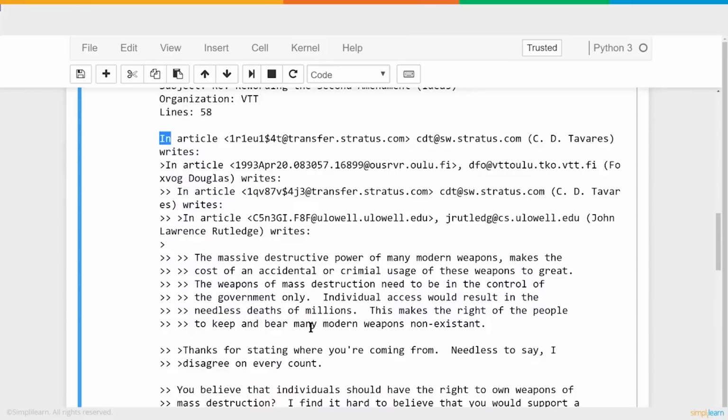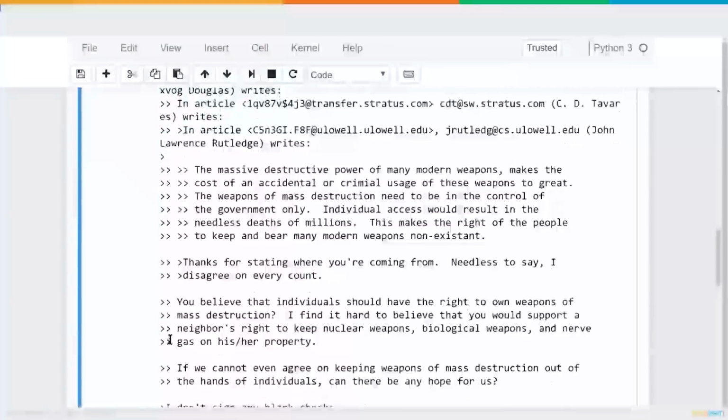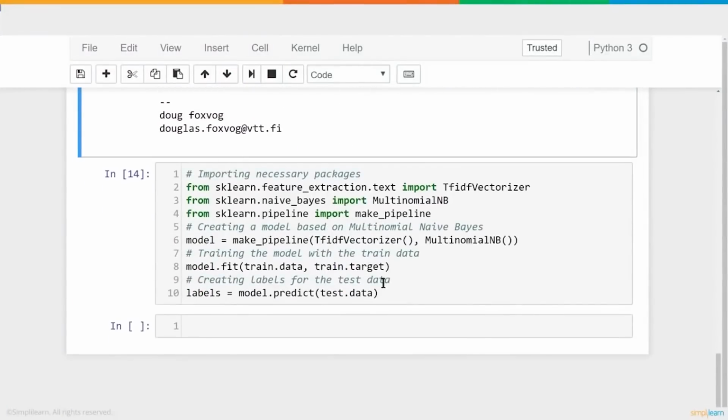Well, how do you figure out all those weights in the different articles? That's what this module does. That's what the tf-idf vectorizer is going to do for us. And then we're going to import our sklearn.naive_bayes, and that's our MultinomialNB. Multinomial naive Bayes, pretty easy to understand where that comes from. And then finally we have the sklearn.pipeline import make_pipeline.